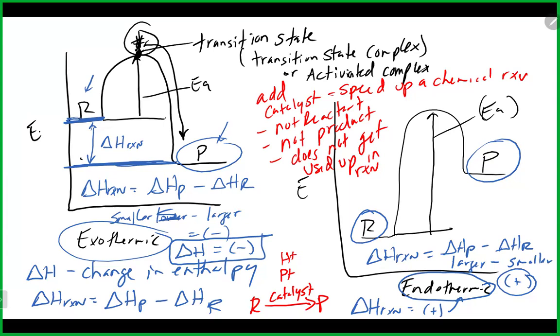What does that do for our energy diagrams? When we have a reaction that is catalyzed or has a catalyst involved, by finding that more efficient way to do that reaction, it essentially is able to lower this activation energy. So it will lower this activation energy if this is a catalyzed reaction. And here, for example, it would also find a way to lower that activation energy. So ultimately, by finding that more efficient way, what a catalyst is able to do is lower the activation energy, that energy barrier for the reactants to get to the other side.